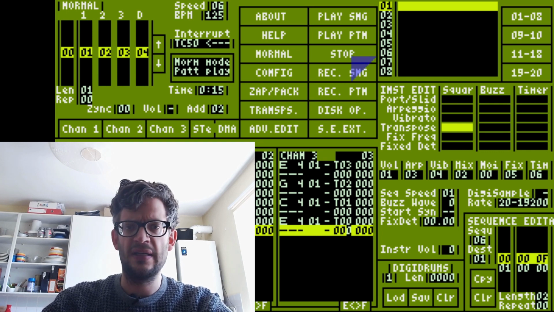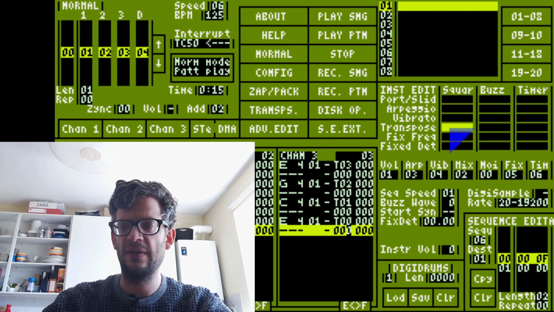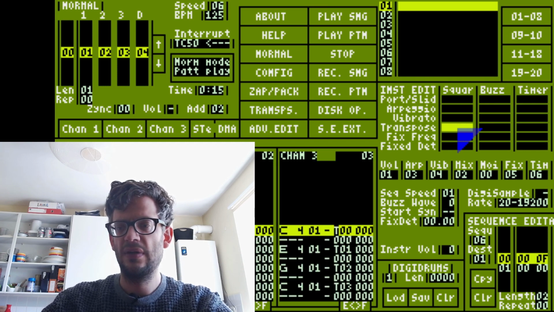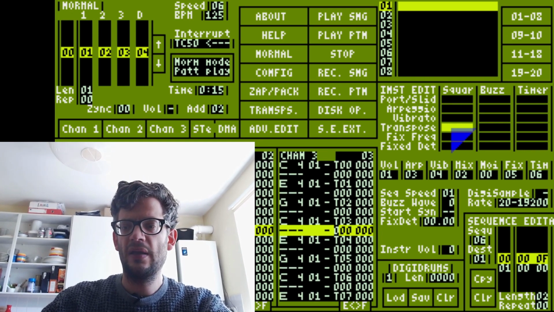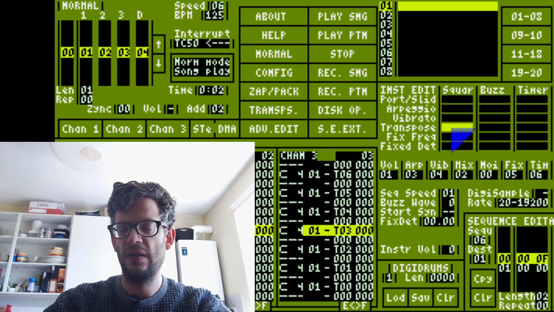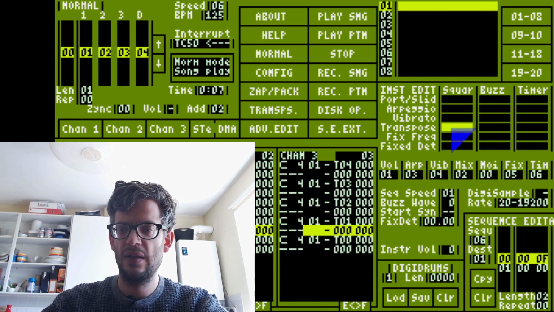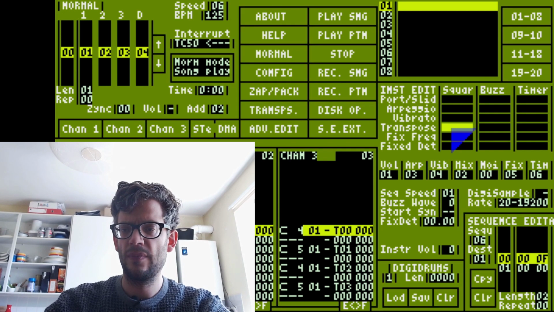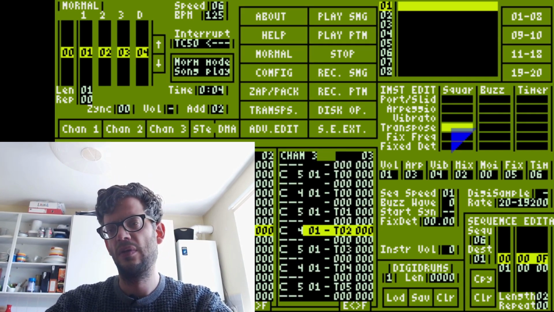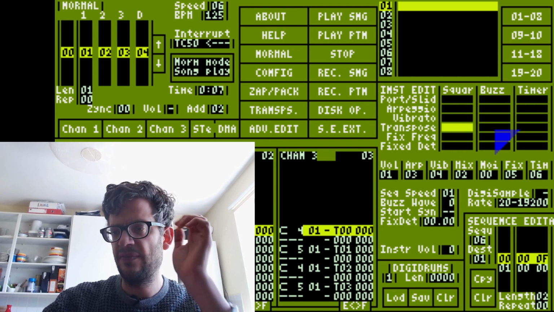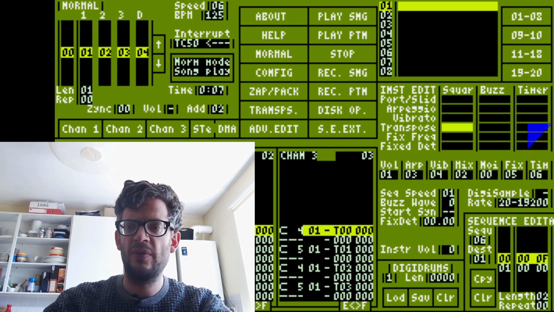Not the most musical, but it does illustrate exactly what having the transpose only on the square wave is doing. They're both playing in step with the track, but the square wave is being transposed depending on this tracker command. Maybe if we play the same note only, that will be a bit clearer. I'm sure you can make use of that. That is a bit more interesting when you have different waveforms on the timer or even with the buzzer.